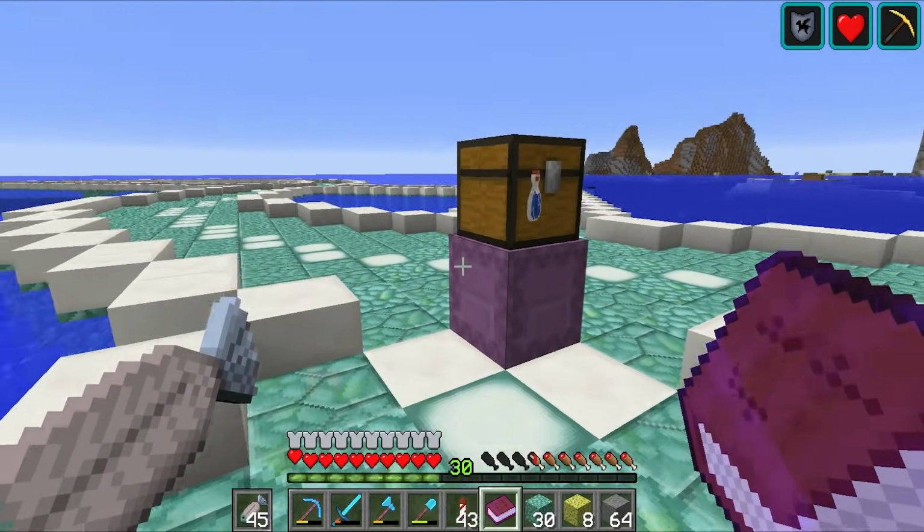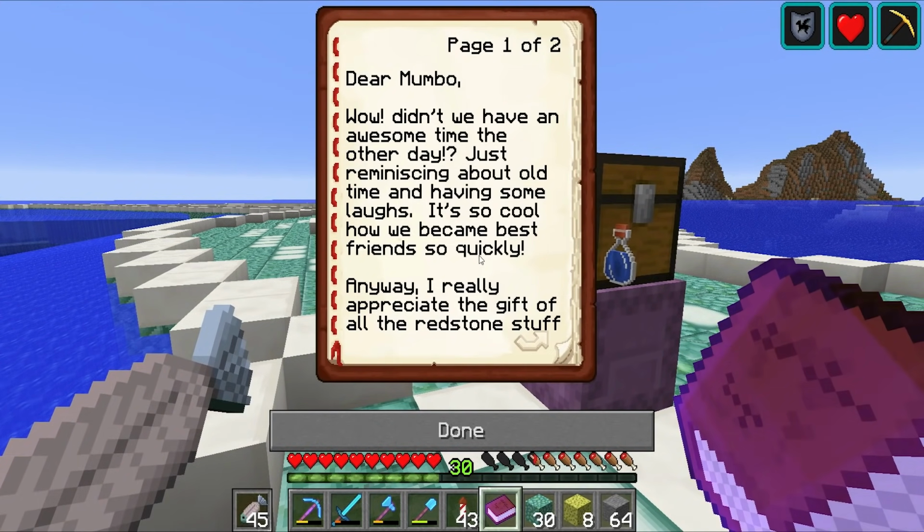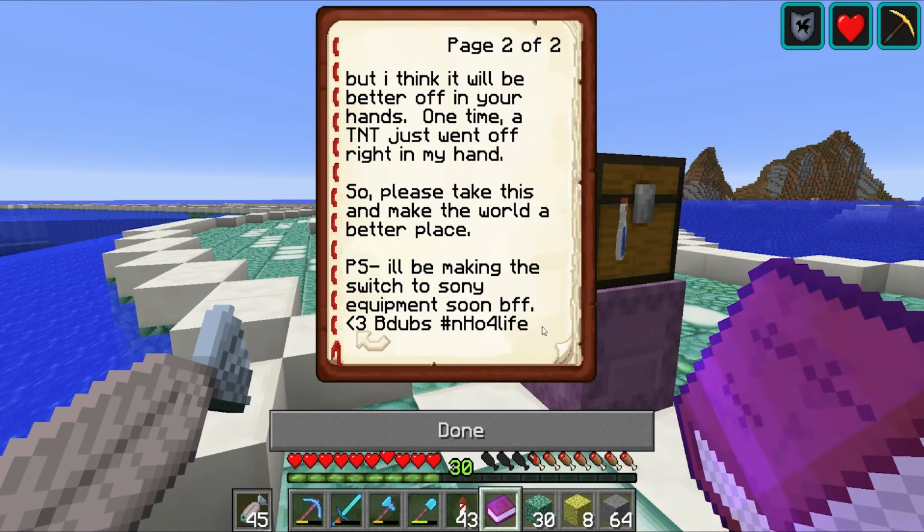Now, I've just realised that this thing is here. I have no clue how long it's been here, but we actually have a message from Mr. B00 saying, "Dear Mumbo, wow, didn't we have an awesome time the other day? Just reminiscing about old times and having some laughs. It's so cool how we became best friends so quickly. Anyway, I really appreciate the gift of all the redstone stuff, but I think it will be better off in your hands. One time, a TNT just went off right in my hand. So please take this and make the world a better place. P.S. I'll be making the switch to Sony equipment soon."